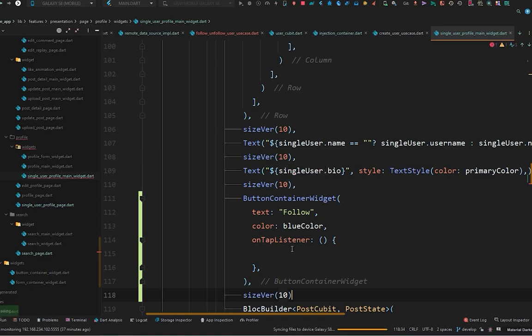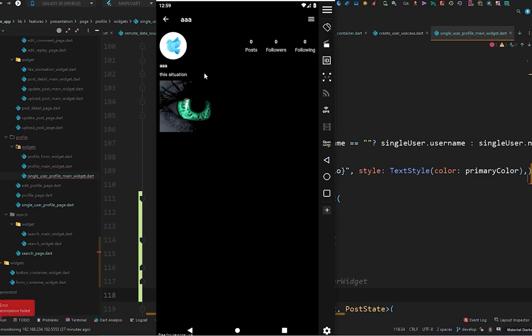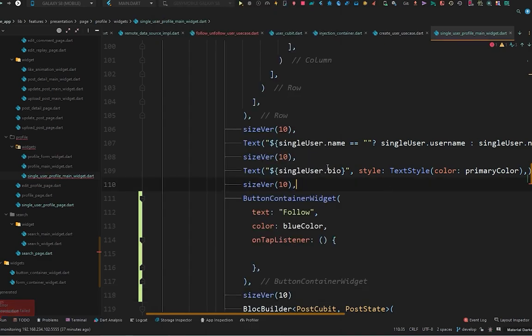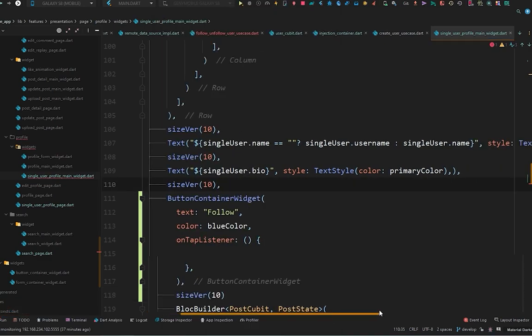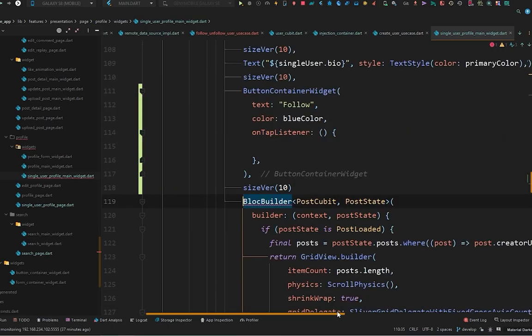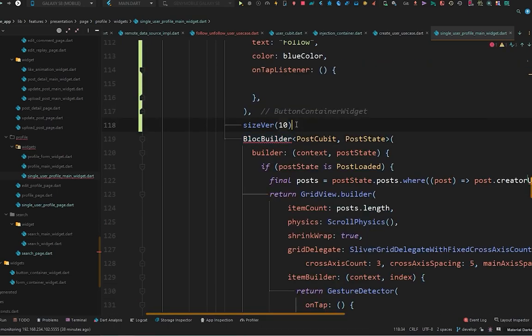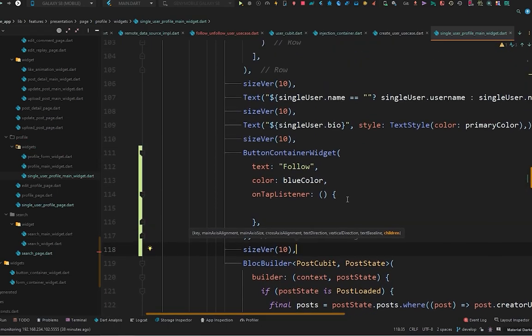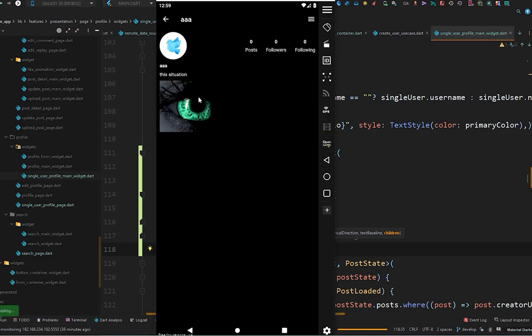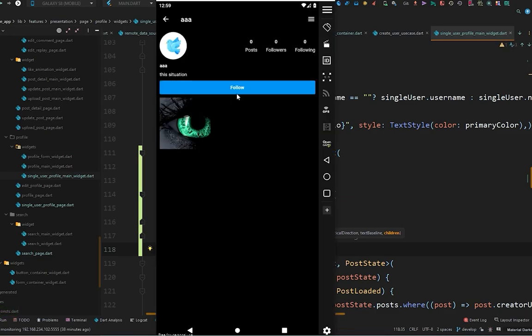Now Ctrl S to hot reload, open up the emulator, and there is some error in here. Press F2 to look at this error, so we have to put a comma in here. Now Ctrl S to hot reload, open up the emulator, and we got this follow button in here.